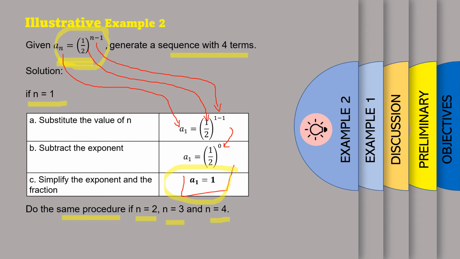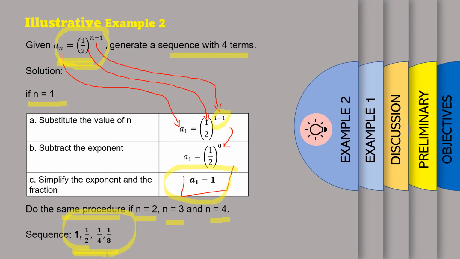So, like, it will be, sa n minus 1, mangyayari dito, magiging 2 minus 1. So, that is 1. And then, 1/2 raised to 1. That is, correct, that is 1/2. Kaya, mangyari, ang sequence mo ay magiging ganito na. Ayan. Ito yung magiging sequence natin, 1. Ayan dito, siya yung first term. Tapos, yung second term mo ay 1/2.